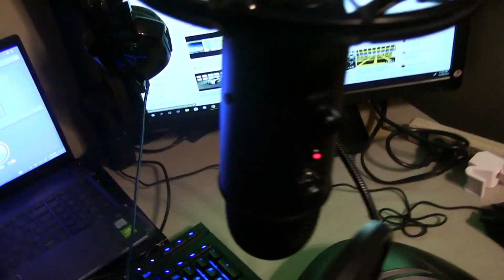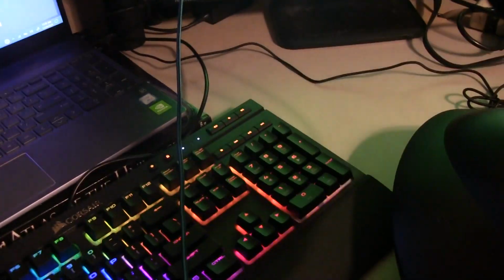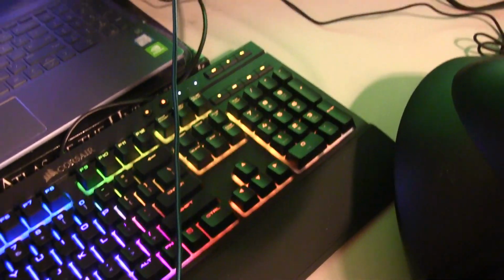Because I really don't have time to sync up audio and stuff. But yeah, so this is the setup. I like it. Let's get some nice shots of the keyboard. I'm not sure how people do this.